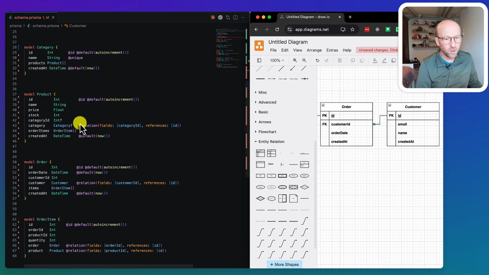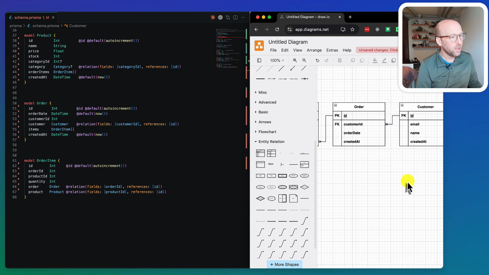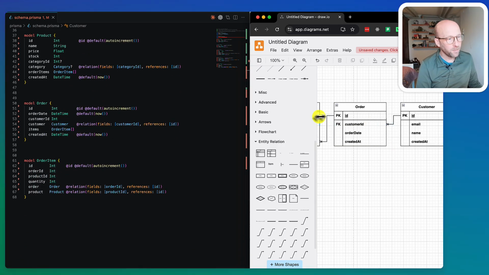Then let's have a look at the orders model here. That is the next one on our list. Again, we have the primary key. Then we have the order date. We have the customer ID, and it is connected to the customer table.